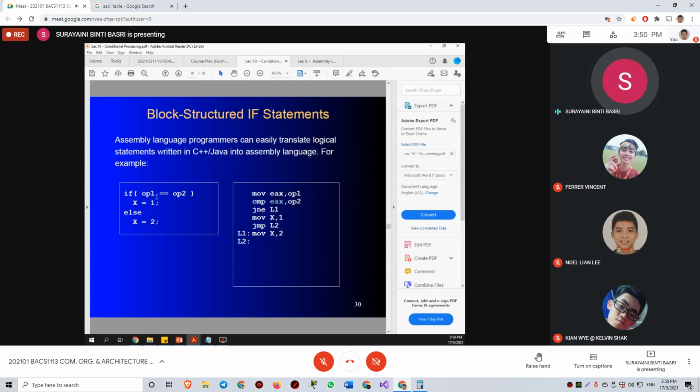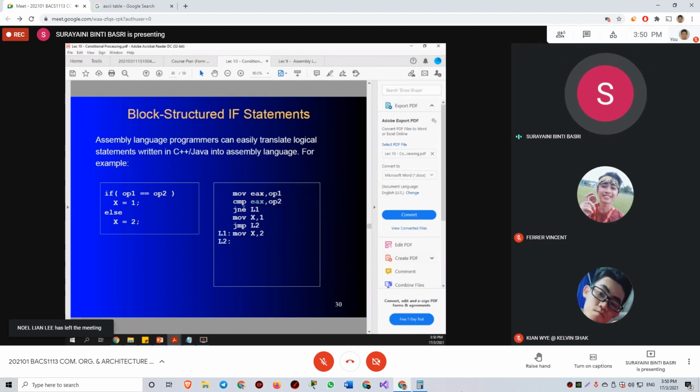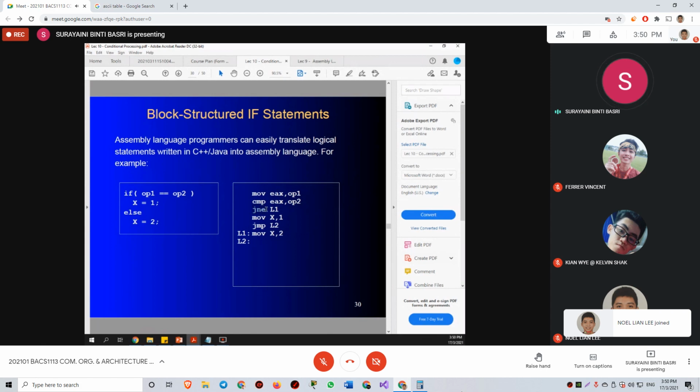Okay, so remember, if you compare here, JNE means you go to L1, which is x equal to 2. Okay, so JNE is similar to else.